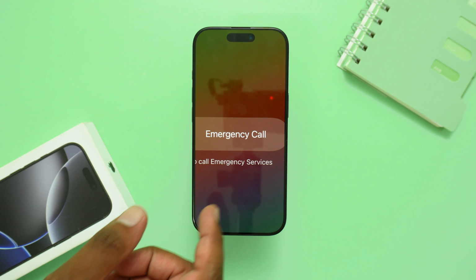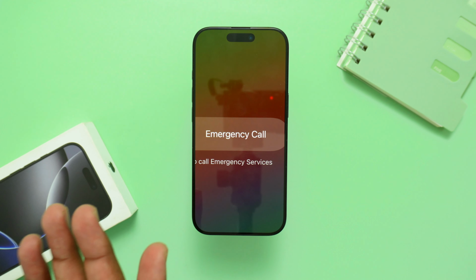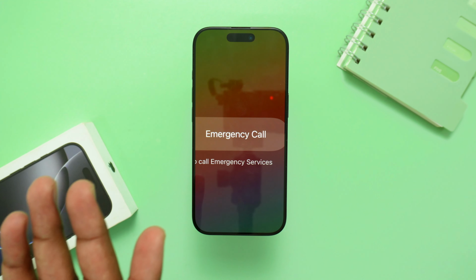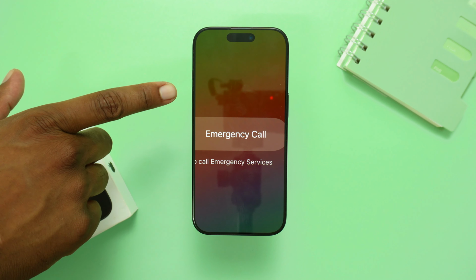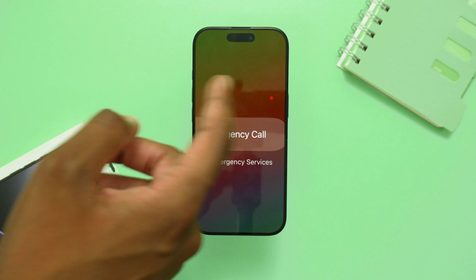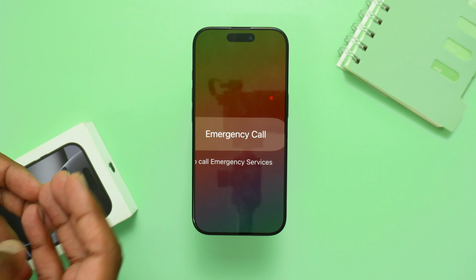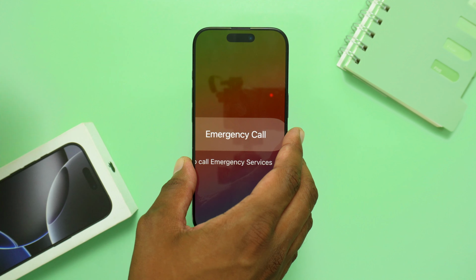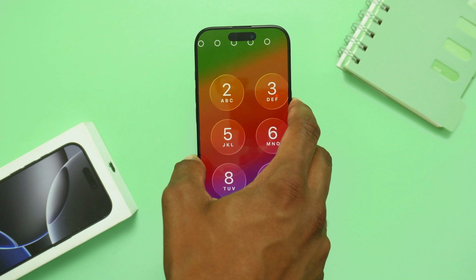Now a forced restart is performed in different ways depending on your iPhone model. If you have an iPhone 8 or later model, for example, I'm running an iPhone 16 here, you need to rapidly tap volume up and then volume down and then press and hold the power button continuously until you see the Apple logo. Later I'm gonna explain how to do it on different iPhone devices. This is how it goes on an iPhone 8 and later models.